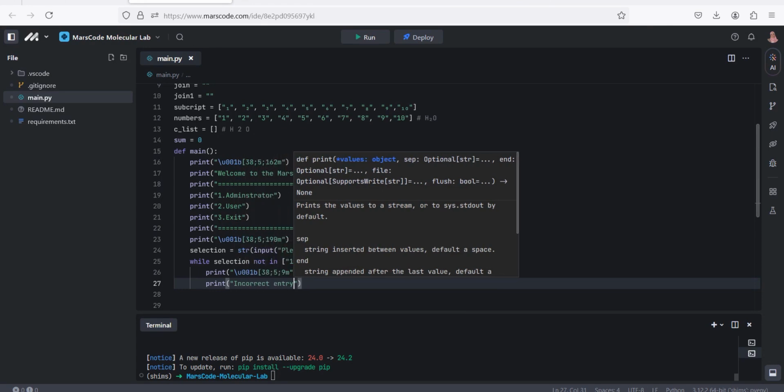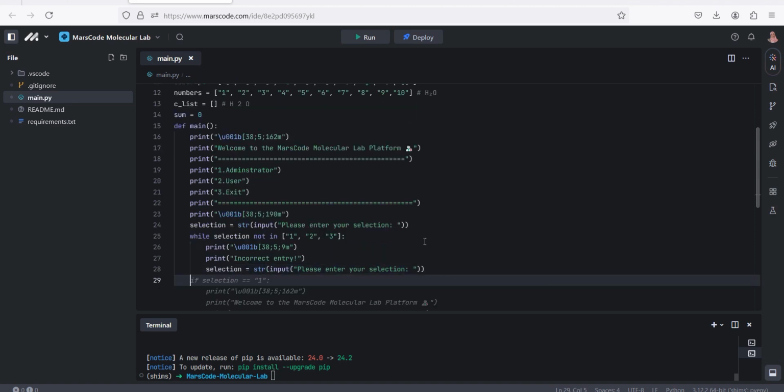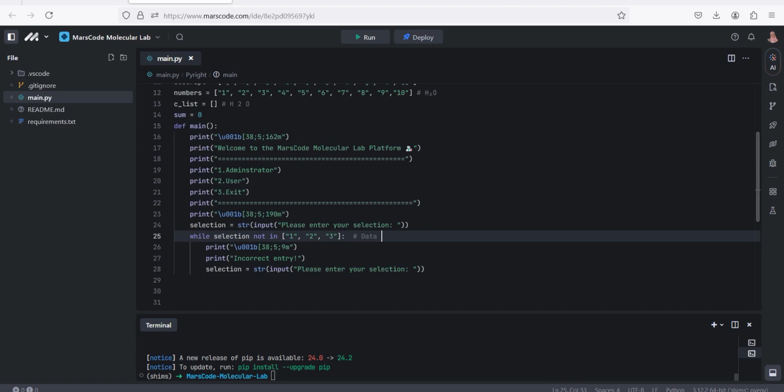Okay, I am going to put some cool emoji in here just so it looks nice, and then I'll say retry entering again. You can say incorrect entry and then give them the opportunity to re-enter by copying this part of selection, the same input, and pasting it down here, because that would allow them to re-enter. So this validation, remember, this technique is called data verification and validation, right? Because you want your system to take in the right data so it can produce the right output. So you want to have this data verification and data validation technique.